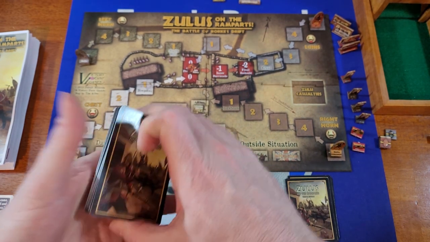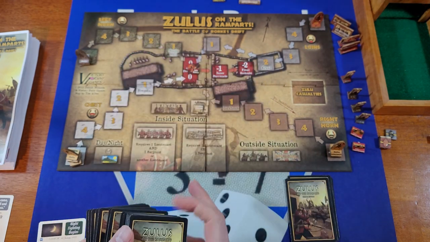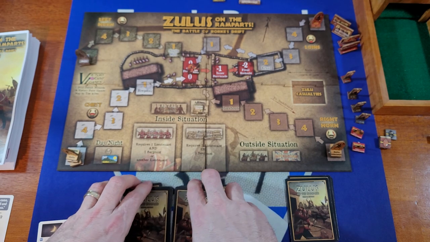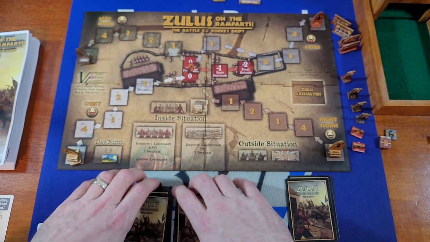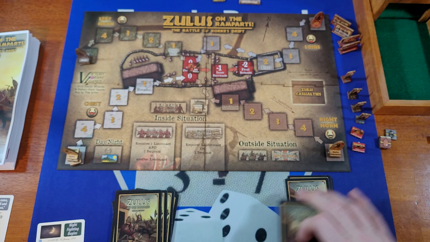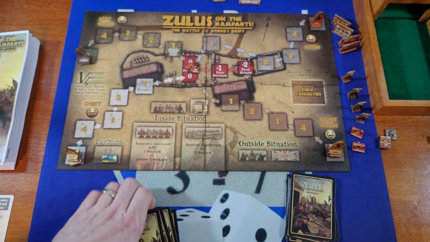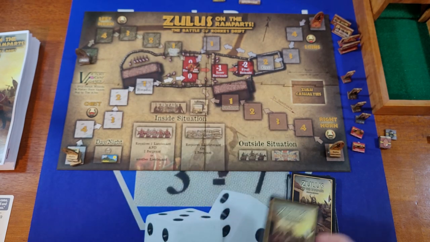Then we're going to take these two cards. We're going to split them roughly in half. Roughly, I think, yeah, they're about half. Those go on top of there. This card goes on top of here. And then this card goes on.